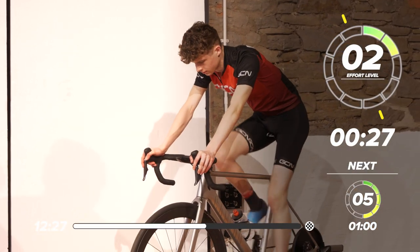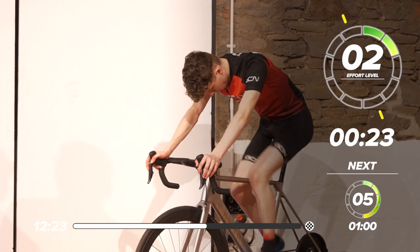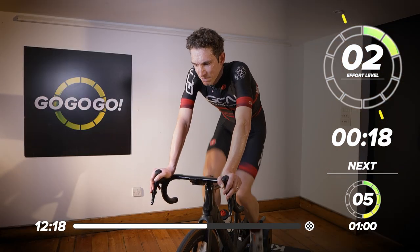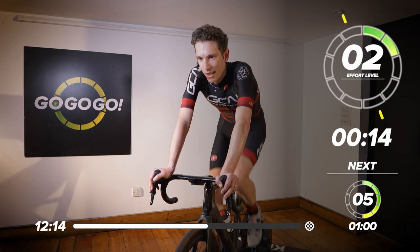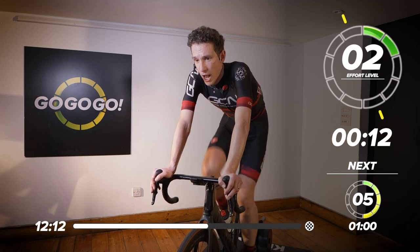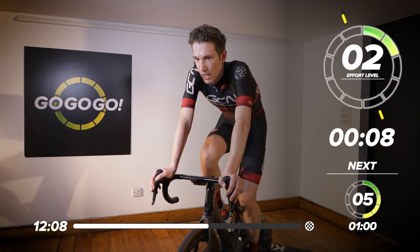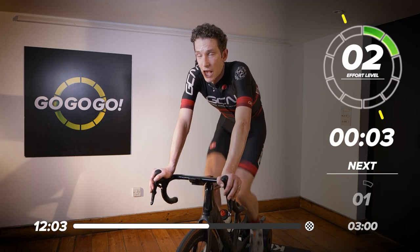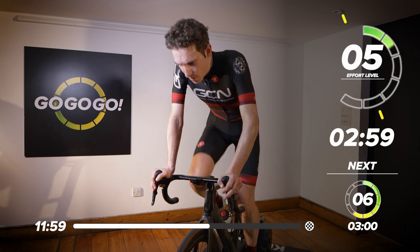The intervals will be 3 minutes on this final round. So it might get a little bit spicy on that last one. But you can do it, I know you can. Okay, folks, we're gonna go back up in 10 seconds, okay? It's the last set of intervals. Ready? 2, 1, up we go.